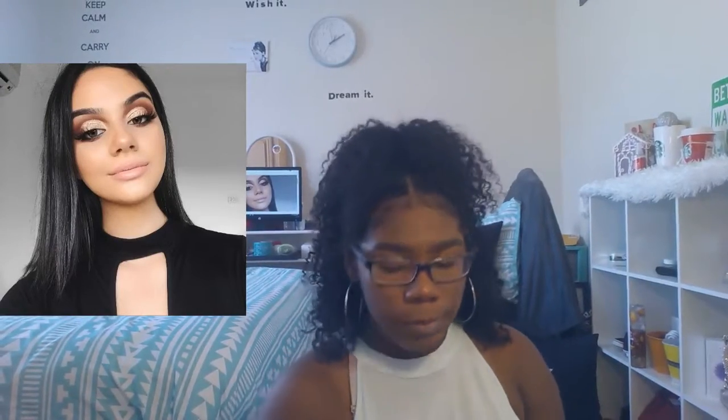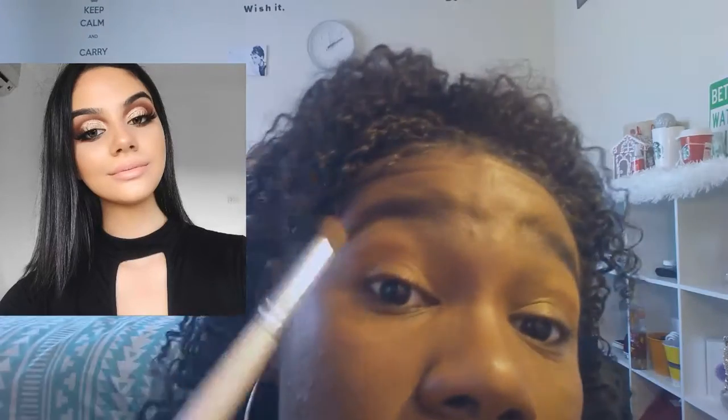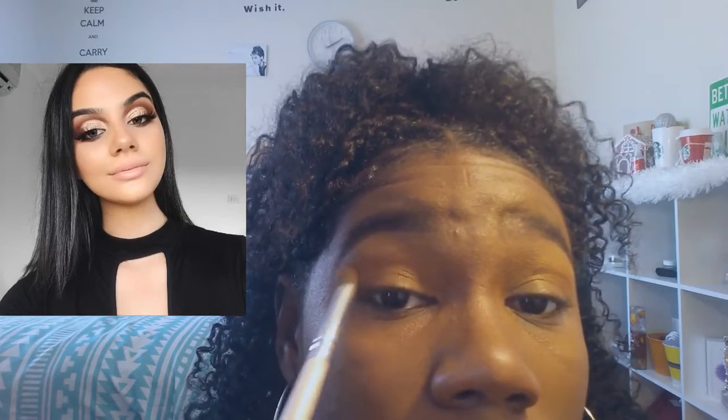So we're done adding our transition shade. On top of that, we're just gonna build the color to make it deeper rather than popping that deep shade on super fast and early, because that's where it can get a little messy. So I'm gonna take this lighter shade of brown. I know y'all hear my sister walking around. Okay, trying to make sure that y'all can see. But I'm blending that in right on top of that orange.